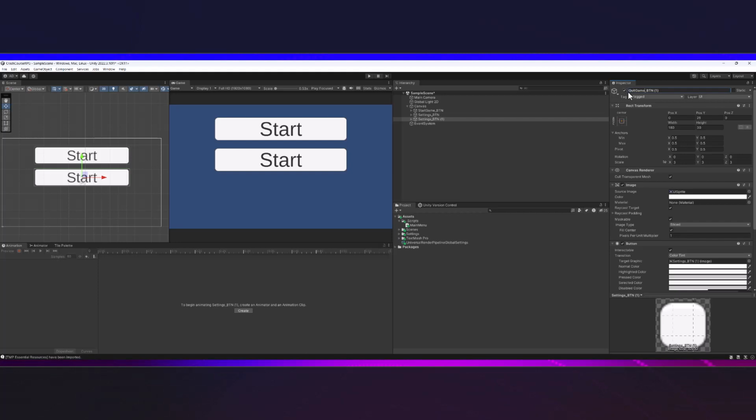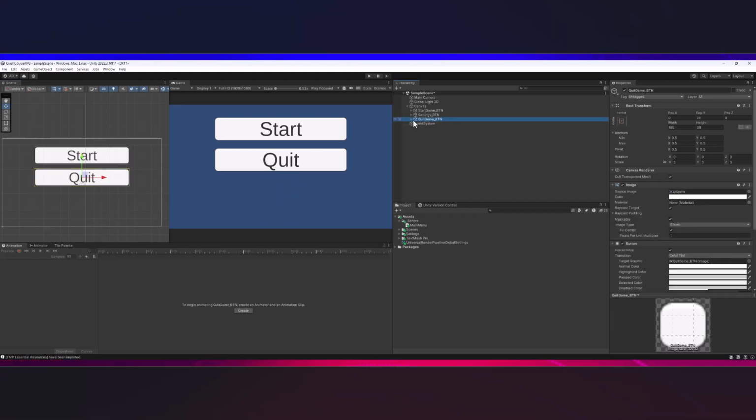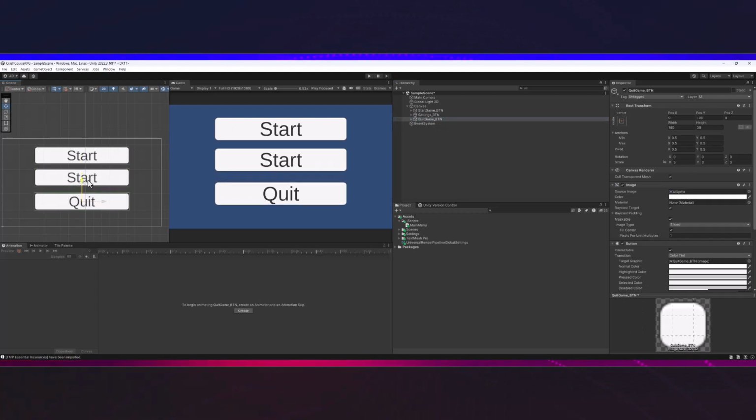And it's quit game button. Let's get rid of that one at the end. Then let's expand this, and under text here, do quit. Now for quit, let's move this all the way down here. Oops, we want to do the button, not the text. Notice that I had the text below selected. Let's move that down.